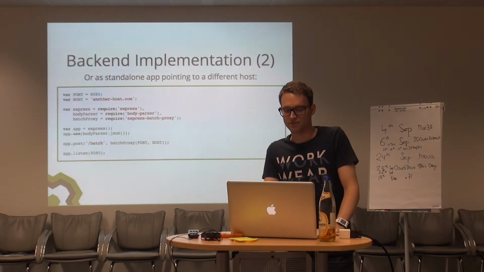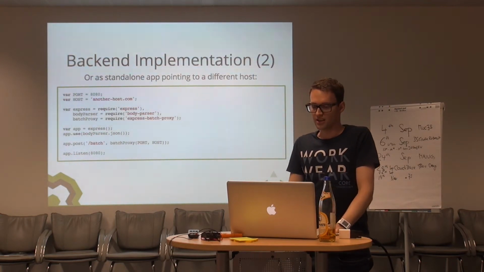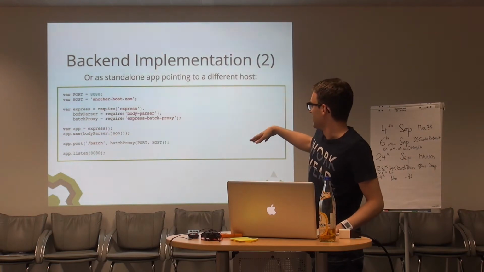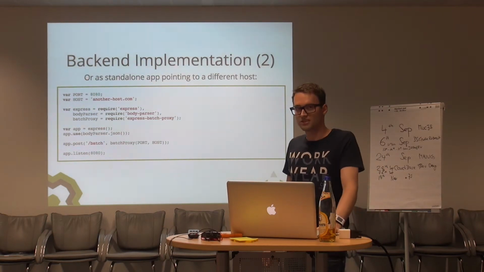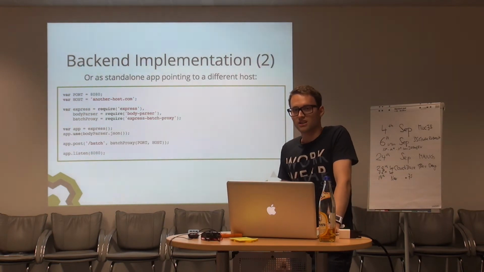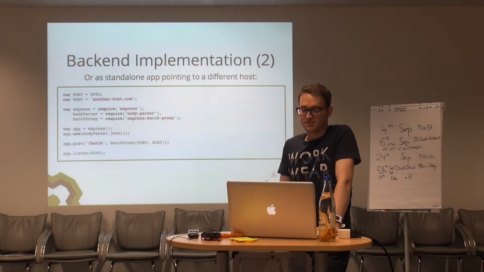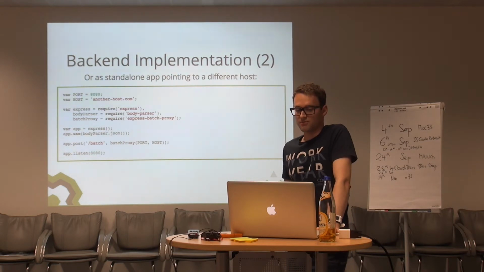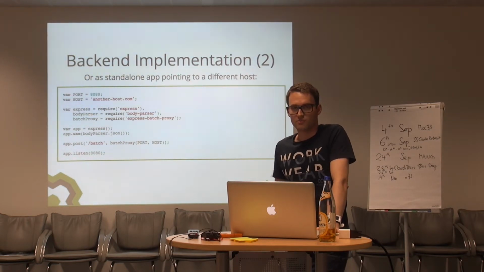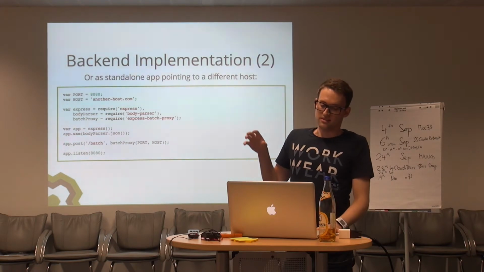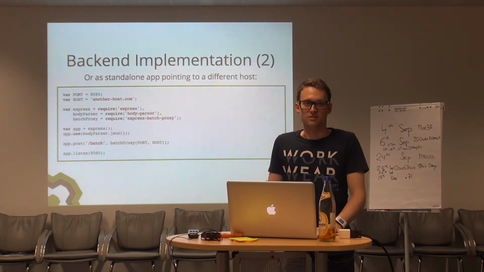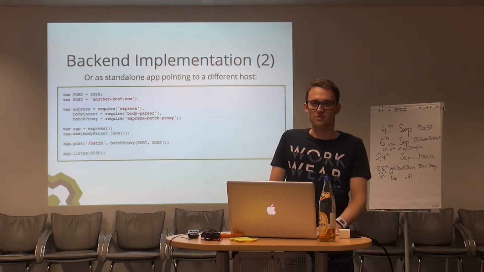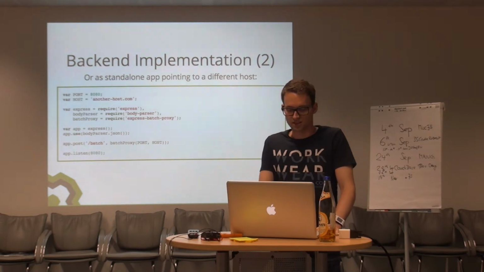But you can also have a standalone Express app where you just let this Express app run on any server you want, and configure another host where the REST API is. And this is nice because here comes the SOA part really in, because this other host, this REST API, doesn't even have to be developed in Express or in JavaScript. It can be just any technology.